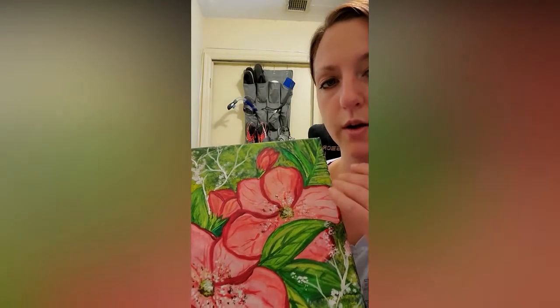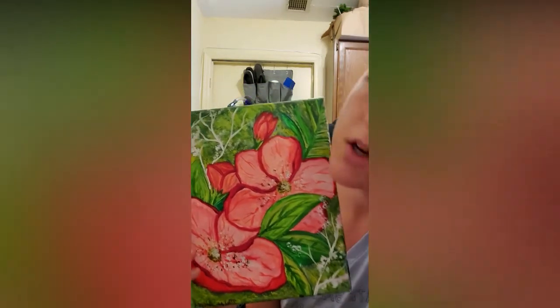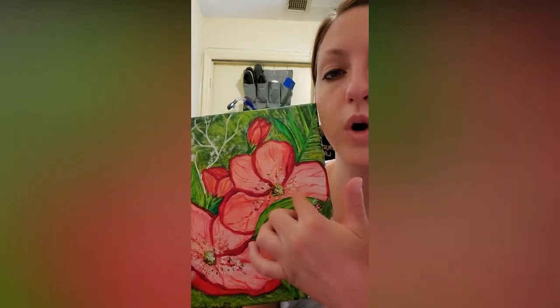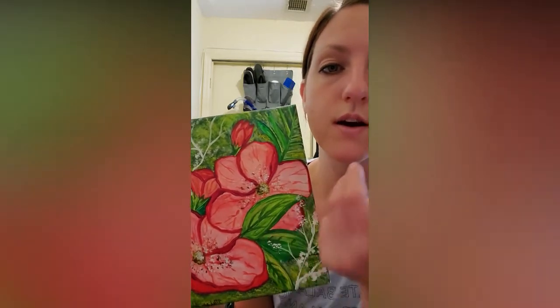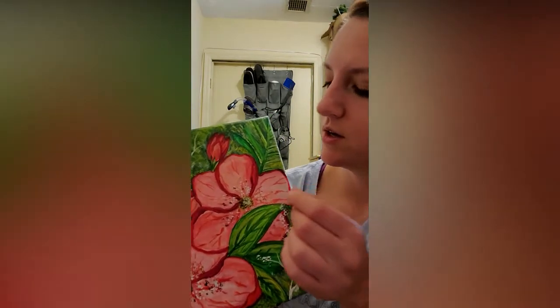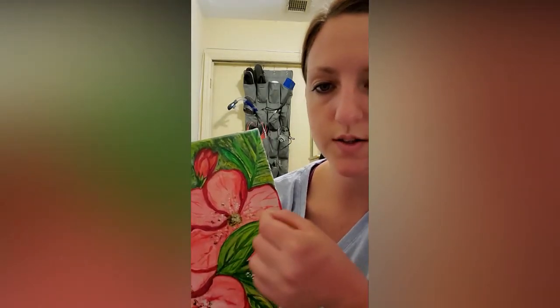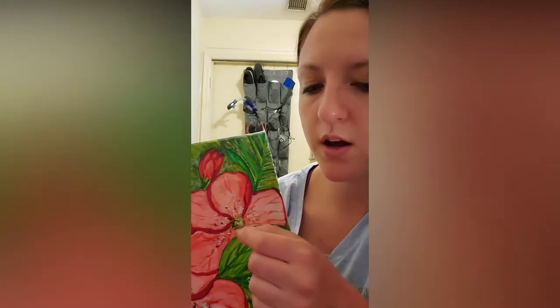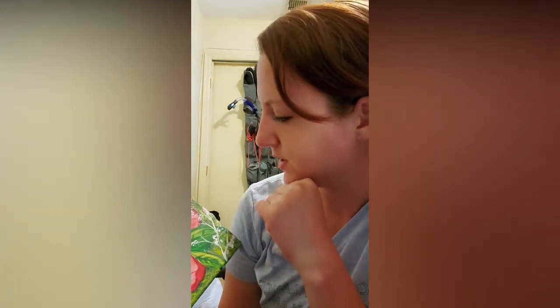And then I started to remember that hibiscus flowers have these little freckles, it almost looks like, on the inner part of the flower. So I added some white paint with a number 6 round tip brush, but the bristles were very rough, and you want it to be that way so you can get this spaced out feeling in the flower. So I just dabbed it in different places, and then I also used the burnt ombre in different places, and then a little bit of that yellow medium came in, but that's okay, that was fine. And I just let that be.